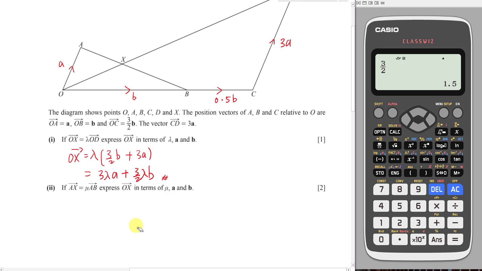Then for part B, AX equals mu AB, express the OX in terms of mu, A, and B. The mu is basically just an M, just something like lambda, just another sign. So over here I know OX is actually hidden inside of AX here. So I'm going to separate them: become AO plus OX because I need to express OX. So mu times AB is basically AO plus OB.